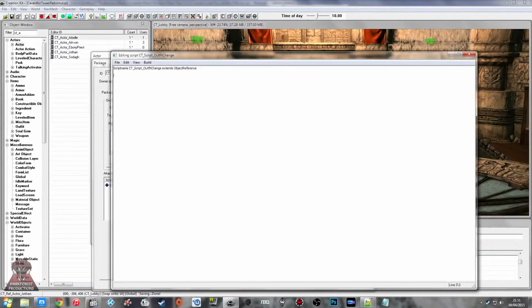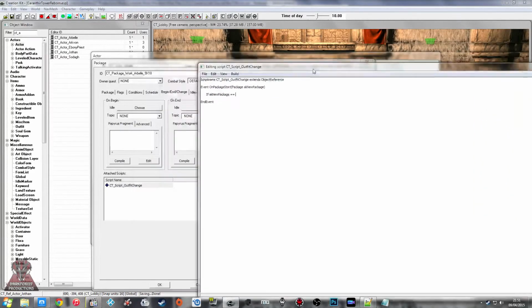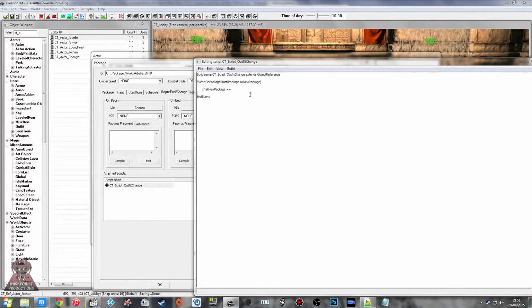This one can have a more specific purpose. If the new package is equal to AK... in fact, this might go on the actor, not in here, so I'll take this out, but I can write the script in here anyway. If the new package equals CT... you know what? This might as well be really short and it can be used differently.